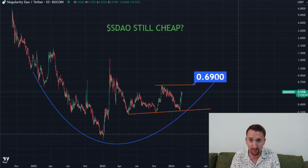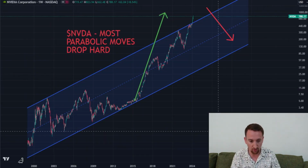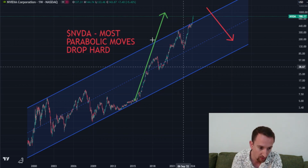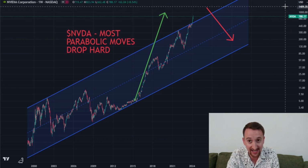So that is the cryptos that I wanted to look at on the AI coins, but I still think it's important to talk about this. Nvidia, again, I know I'm mentioning it in a lot of videos at the minute, but I am doing so because I think it is so important. Where I believe we have to be cautious and still be aware that this AI hype could potentially, I'm not going to say it's definitely going to happen, but could literally pop at any moment.